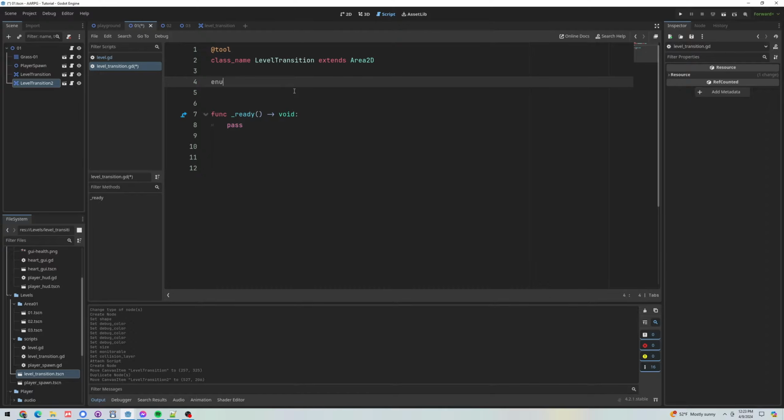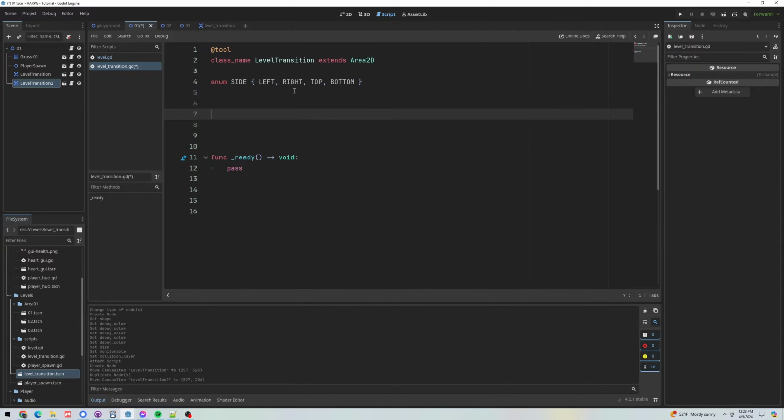We're going to need several variables and other items to be able to make this work, so I'm just going to go ahead and set them all up now. First, we want an enum for the side, and we're just going to give it left, right, top, and bottom. This is just an easy way for us to track the side that this is pointing to without having to use a string, so we don't have to worry about spelling errors.